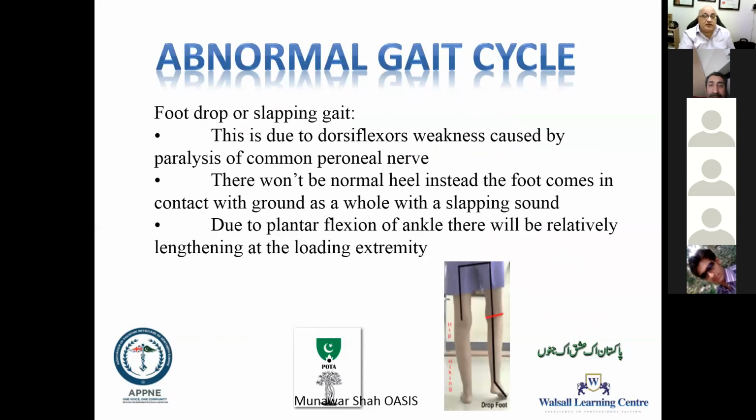Okay, what's a foot drop or a slapping gait? So when the common peroneal nerve is not working, the dorsiflexors are weak, right? So when they have an initial contact, it is not in the phases where you have an initial contact and then the foot going flat and then the forces going behind the trochanter and then you have the heel off and the toe push off. In this, it is a high step gait.